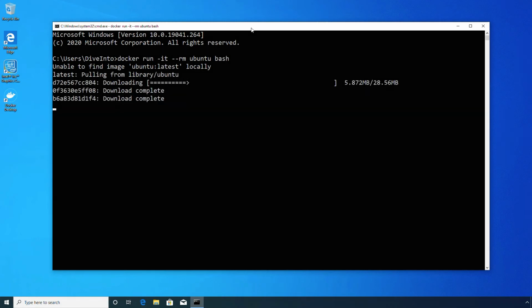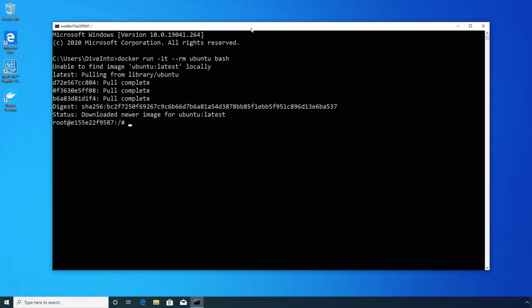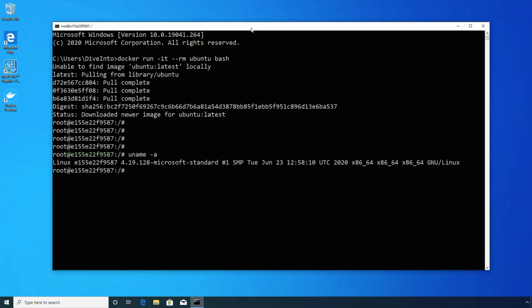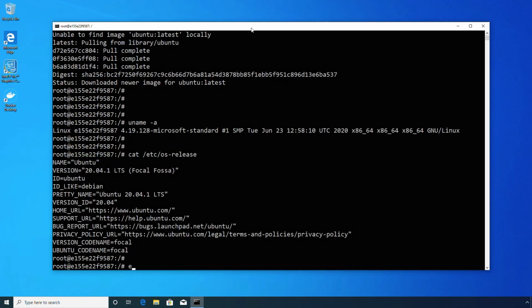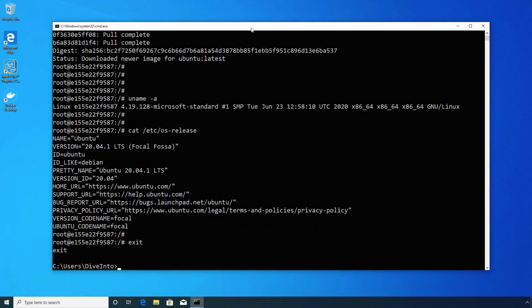Ubuntu is the image and bash is the command. It's pulling down the image, and we can tell it's running in a container because of the host name. We're in an Ubuntu container. We're running uname -a here, and we're showing the os-release. We'll exit from that.